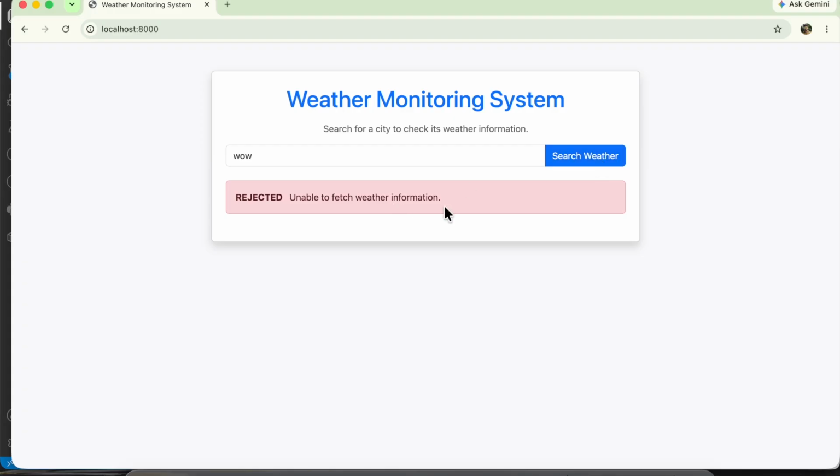Unable to fetch the weather information. This is another request to go.